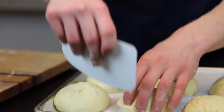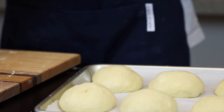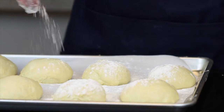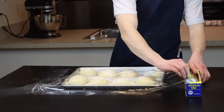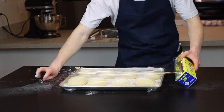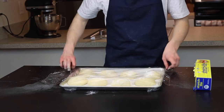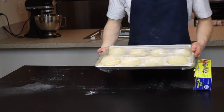This one's actually optional depending on how dense or fluffy you like your buns, but I usually like to let them rise for at least 10 to 15 more minutes. So I'll just dust them all with a generous amount of flour, because the last thing we want is to ruin these beautiful buns by letting the plastic wrap stick to them as they rise. So once they're floured, just cover the tray in plastic wrap to prevent the dough from drying out, and set them aside to rise for the desired amount of time. You'll also want to start preheating your oven at this point to 350 degrees Fahrenheit.